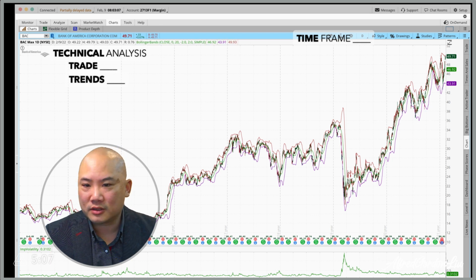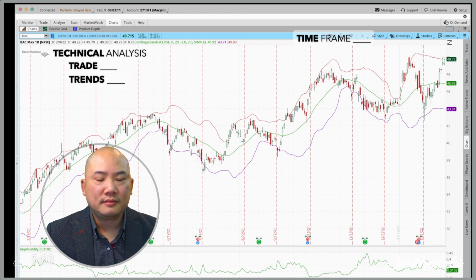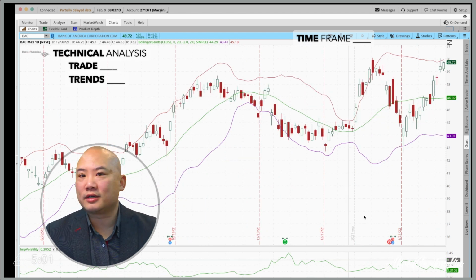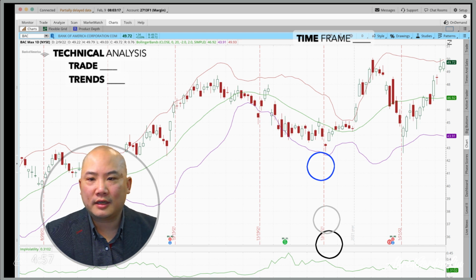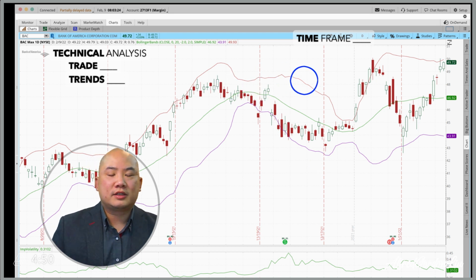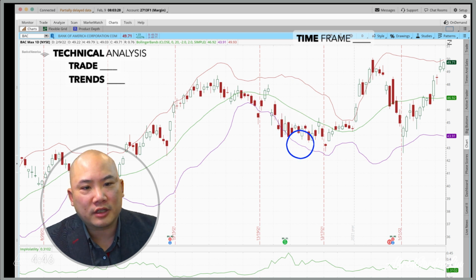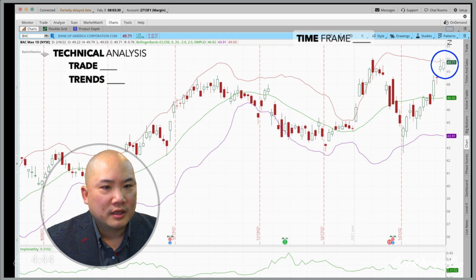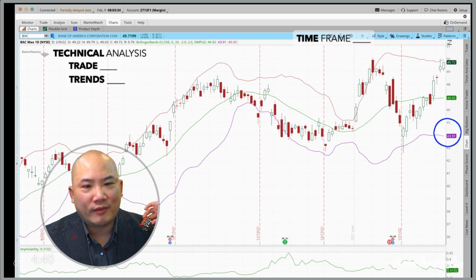So I'll get my circles out here again. I'm going to zoom in here, and let's get these circles out again. The first circle I am going to show you here are these bands right here. You'll see there's a top band, an average band, and a low band, right? You'll see a green line and a red line as well.